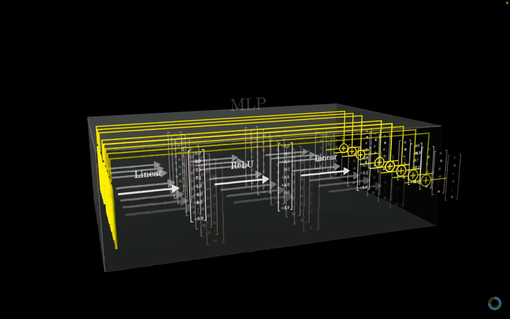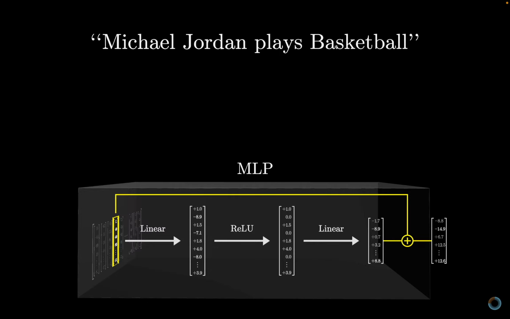When I say this block is going to encode the fact that Michael Jordan plays basketball, what I mean is that if a vector flows in that encodes first name Michael and last name Jordan, then this sequence of computations will produce something that includes that direction basketball, which is what we'll add on to the vector in that position.